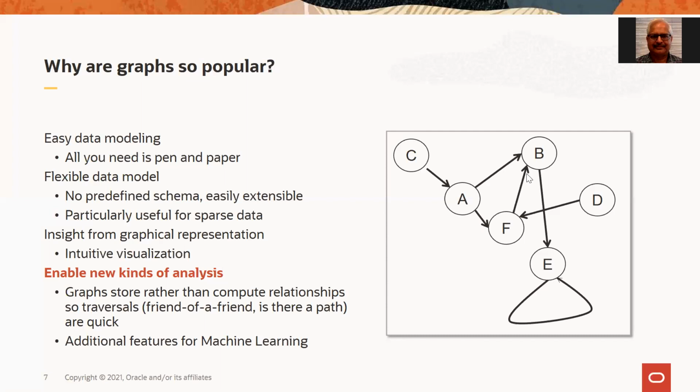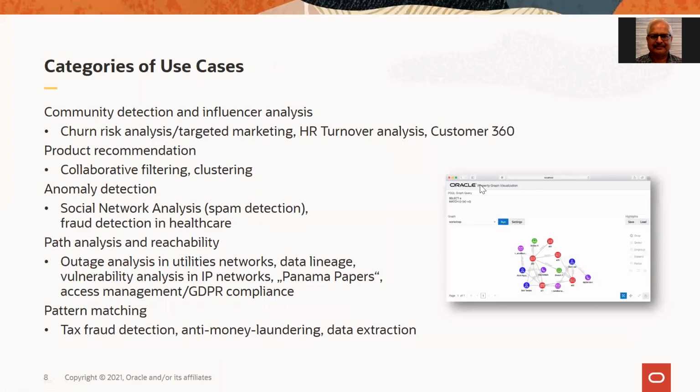Increasingly, as I mentioned initially, people are also looking at how they can use these graph techniques to extend machine learning. For example, taking into account indirect relationships as an additional feature which goes into your machine learning platform, and I'll have an example a little later on. Typically, what our customers are doing with these technologies is they use it for the purpose of community detection or influencer analysis, particularly in the context of targeted marketing.